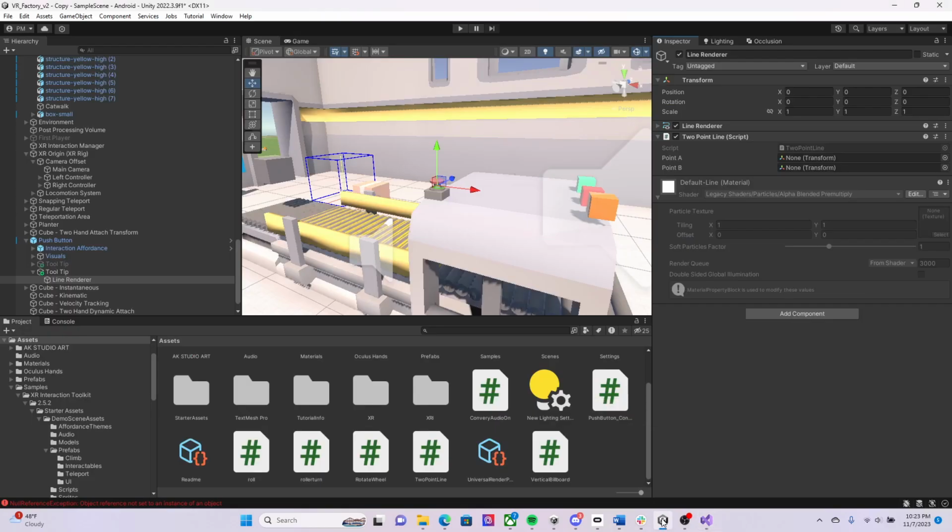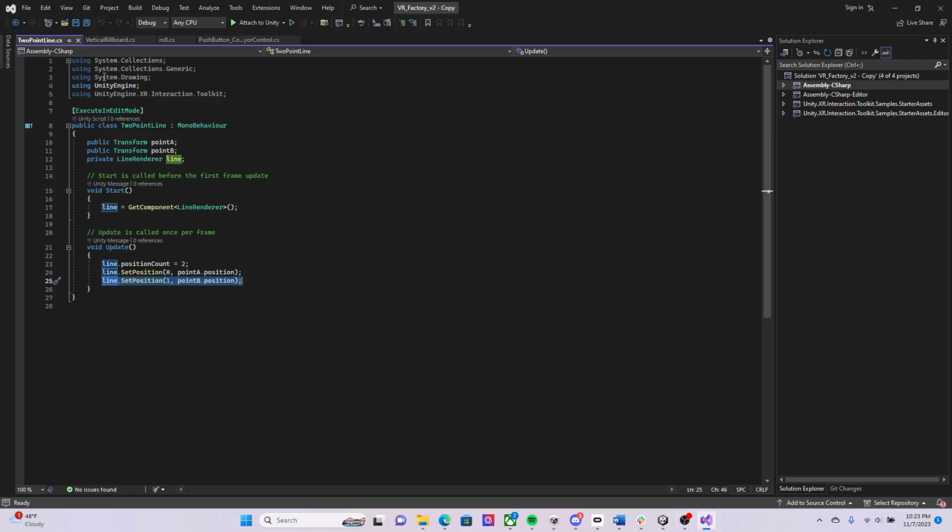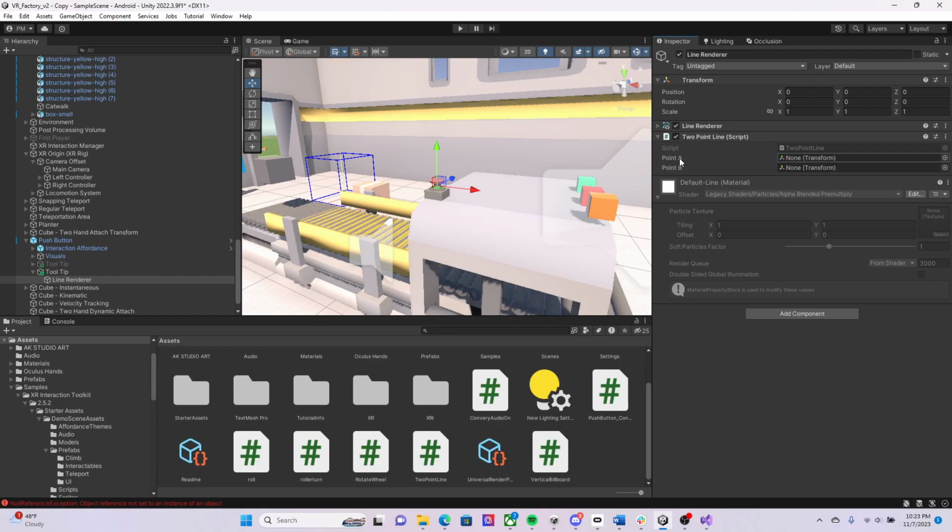So if you've done that correctly, then in fact, what we should have is the script working here. And make sure you hit save after you're done typing your script so that it'll update in here, and you should see a point A and a point B. Now we just need to actually go and create those points.